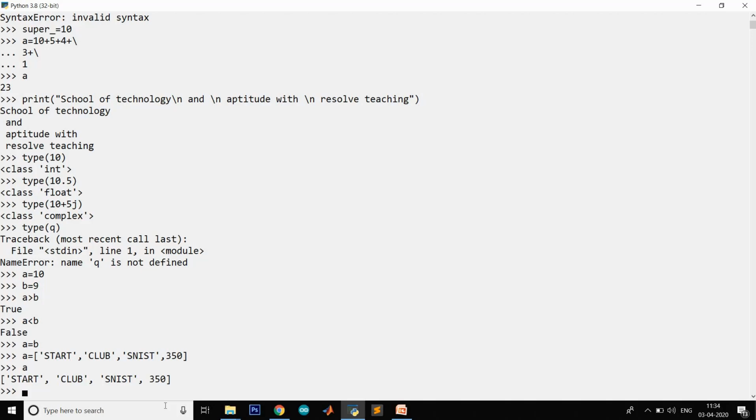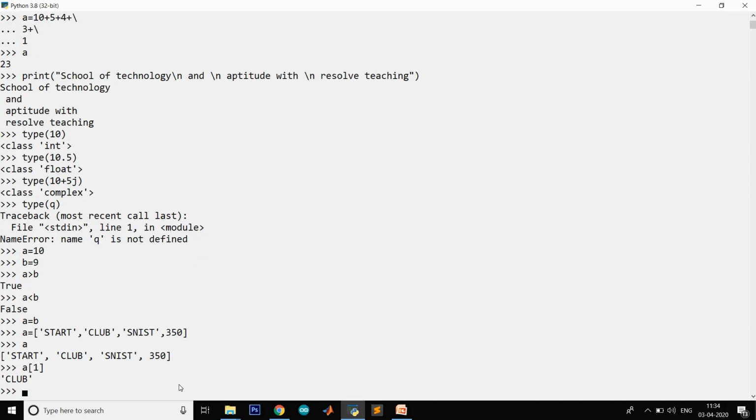Okay, so this is a declared list from my side. So now let's print this list. If I press enter, okay, I got this list. Like if I see, there are 4 elements in this list, and the position of start in this list is 0th position, club is 1st position, SNIST is 2nd, and 350 is 3rd position in this list.